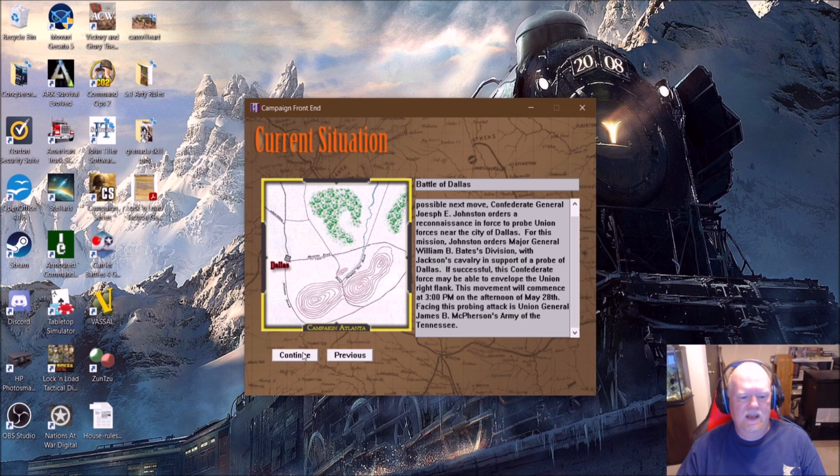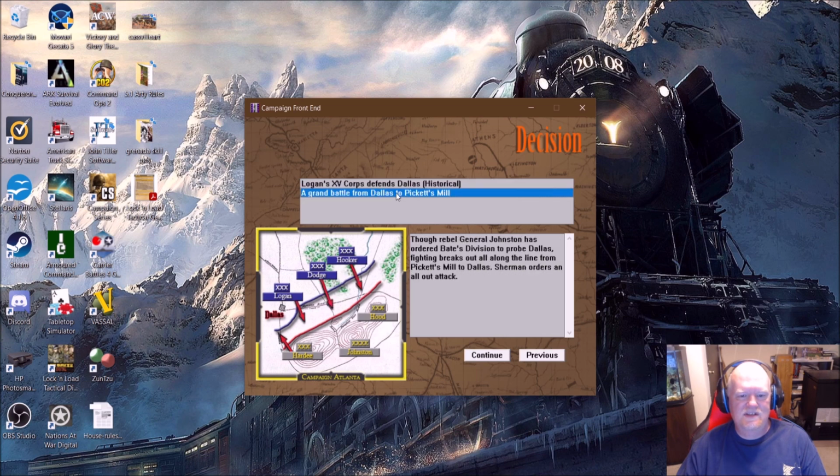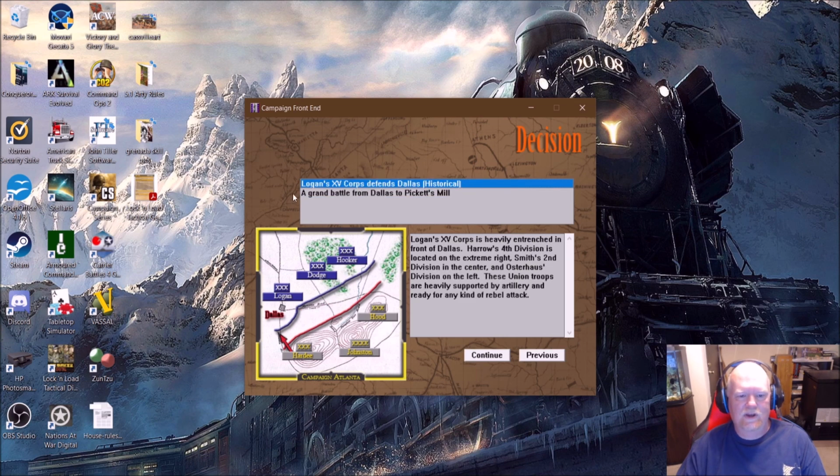All right, so I should have, and we hit continue. So I've got 2 different choices that I can go with. The decision I can go with is either Logan's 15th Corps defends Dallas, which is the historical. Logan's 15th Corps is heavily entrenched in front of Dallas. Harrow's 4th Division is located on the extreme right. 2nd Division is in the center. Osterhaus's division is on the left. These Union troops are heavily supported by artillery and ready for any kind of attack. But they're C, D, and E quality troops.